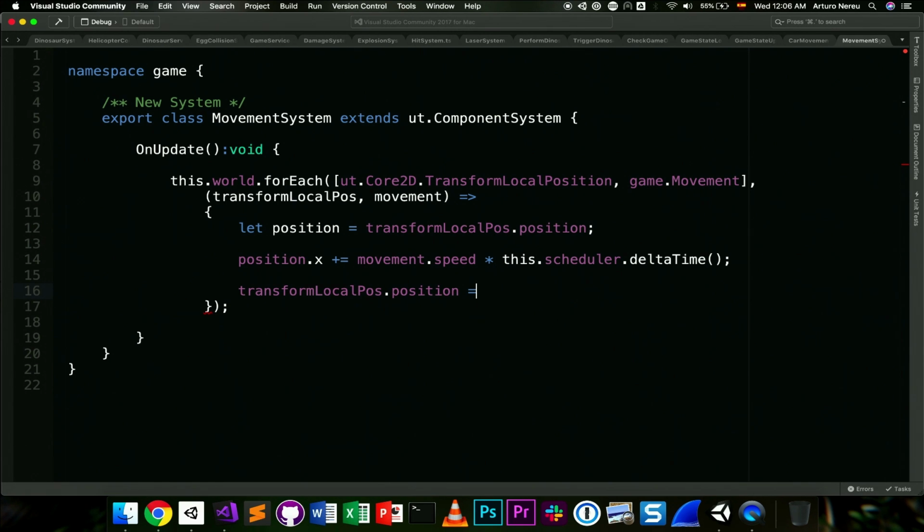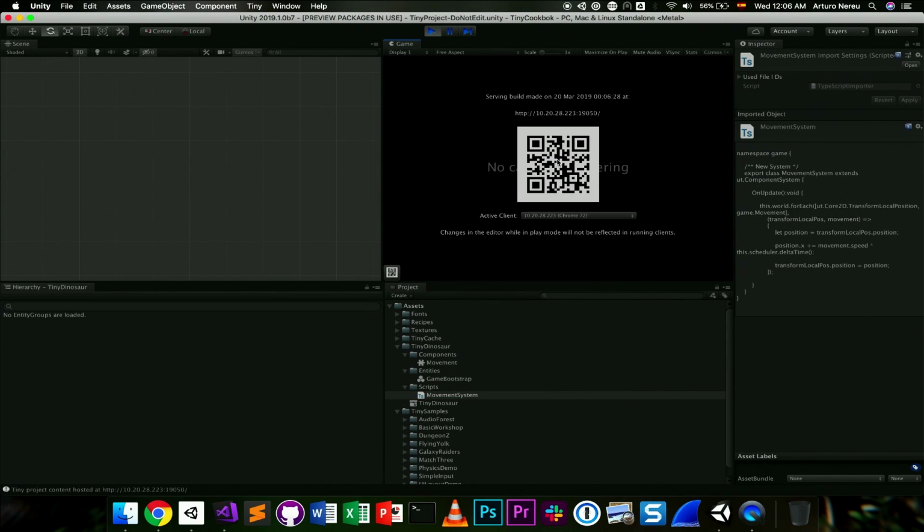In the regular Unity way, it works the other way. So it executes on every game object that I have. So the update executes for each game object. In this case, we just execute the update once, and we iterate over the entire entities that match that. Okay, so back to Unity.